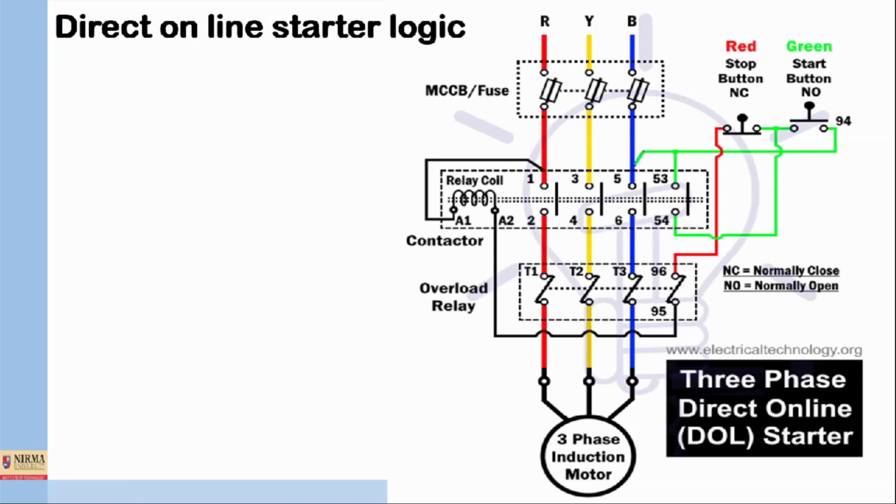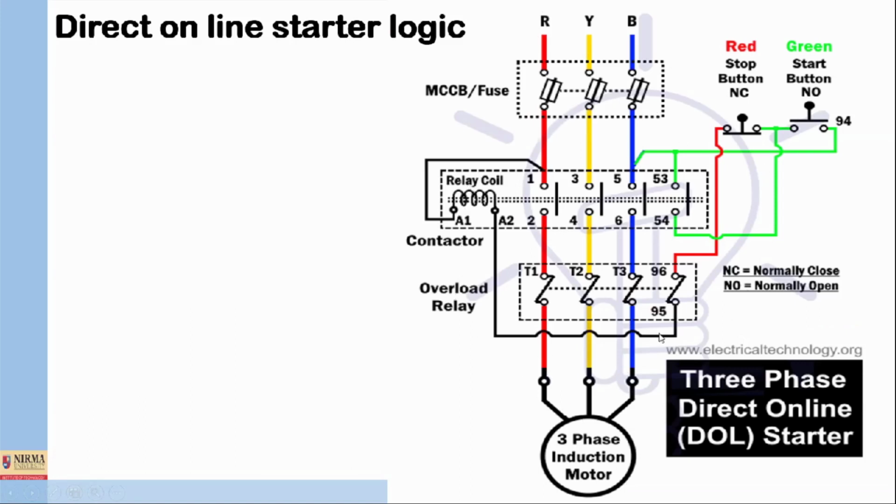Let us go to the actual connection, how these contactors are connected, particularly how the contactors are making and breaking the circuit, switching the circuit on and off, and how that is connected directly to the motor load. Here I have taken one example of a direct online starter of a three-phase induction motor. A three-phase induction motor needs a three-phase supply, and that supply is available in the lines RYB. So through the MCB we get RYB, but here we have to connect one contactor.